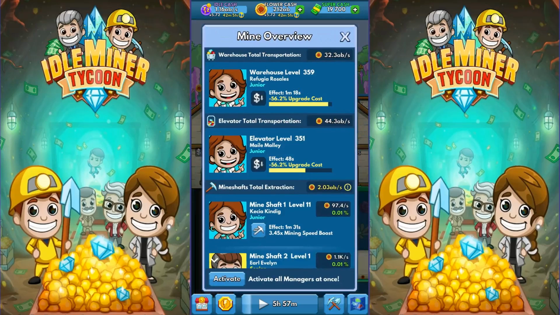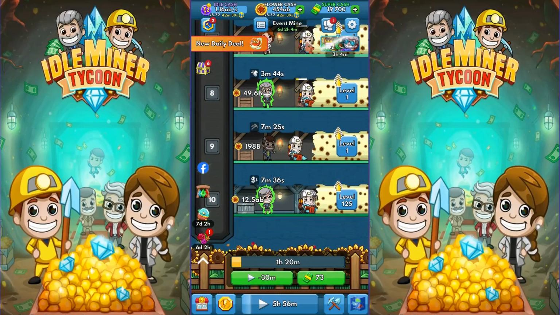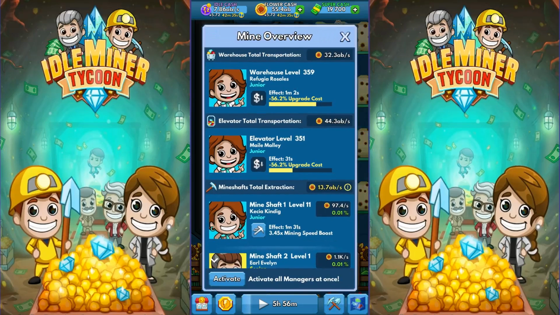All right, and let's take a look at the situation. Okay, the elevator can handle 44.3 AB. The warehouse can handle 32.3 AB. And of course, we're only doing 2, so we can boost this down here a little bit more. And I got multiple arrows, so let's add 15 to that. Get it up to 140. Okay, that is now doing 13.7.